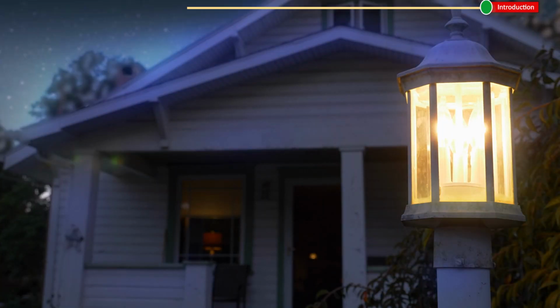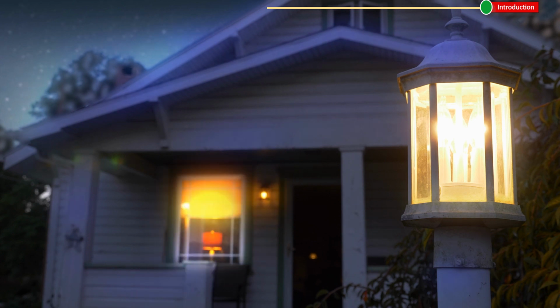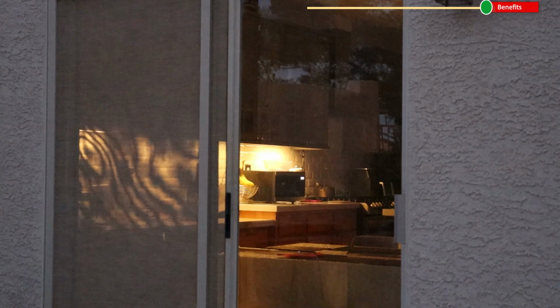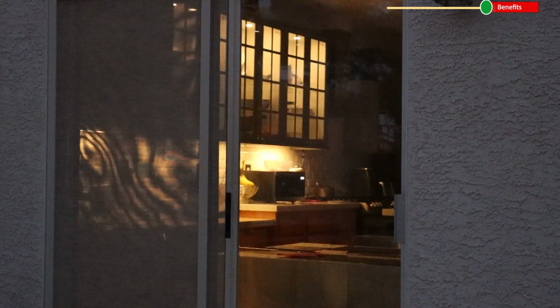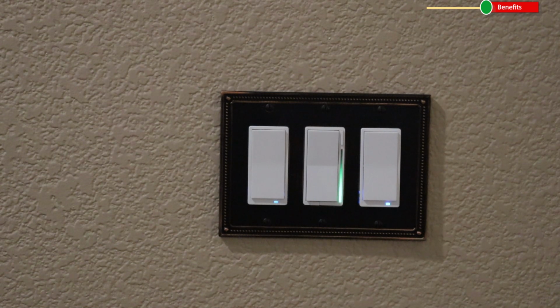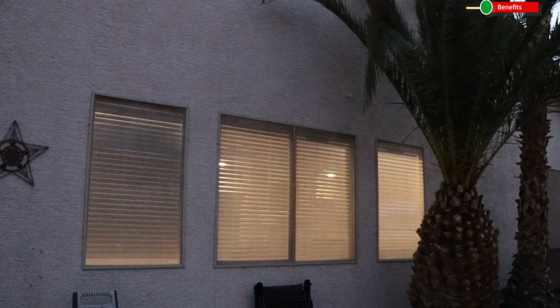For the next topic, without going all smart home crazy, there's a couple of things that you can do that are very simple that really will add to the comfort and security of your property. Automating your exterior lighting to turn on just before sunset and turn off just after sunrise is one of these things. When there's no guest, this is going to maintain the lived-in look. Your guests will also appreciate not returning to a dark home. Having just a few smart switches in the home added to a sunset schedule will solve this problem nicely.